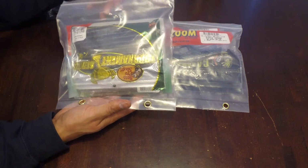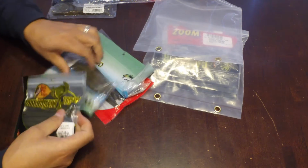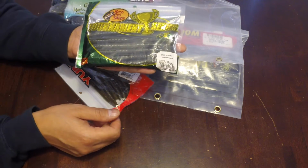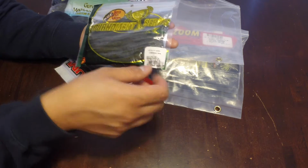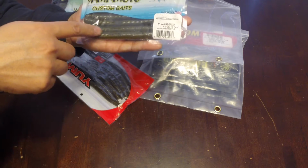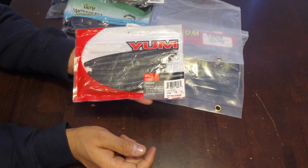And in this Ziploc container here, I carry my Cinco worms or stick worms. I'll go ahead and take all these out here. I won't take these out of the package because they're basically all the same, look the same. But I've got the Bass Pro Shops stick worms. These are the Tournament Series Sticko worms, and these are 5-inch, and these are probably the ones I catch the most fish with. I've also got the 5-inch Gary Yamamoto Cincos in green pumpkin, and I've got the Yum Dingers also in green pumpkin and 5-inch size.